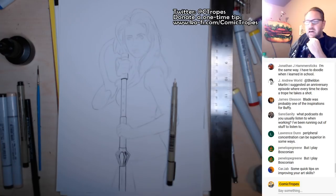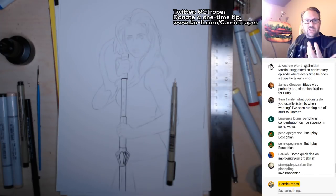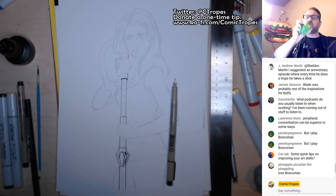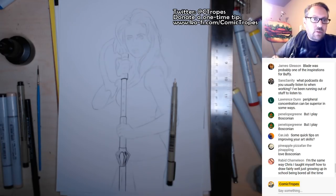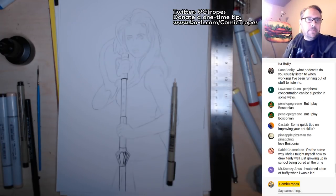I think Joss Whedon has talked about how his main inspiration for Buffy was simply that in horror movies, usually you might have a last survivor, but the girl is ordinary and plays a victim role, and he just wanted to reverse that. While there is definitely some superhero inspiration in Buffy, I think he was really just trying to turn the horror trope on its head. That's interesting, Rabbit Chameleon, yeah.